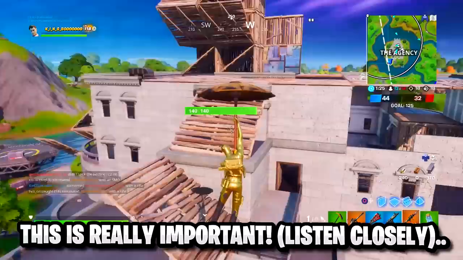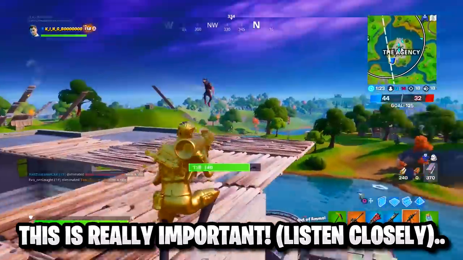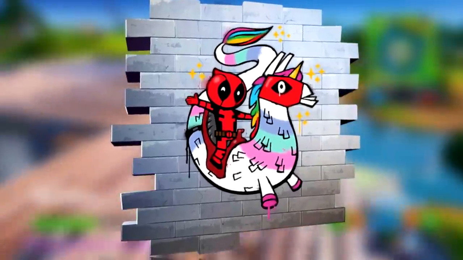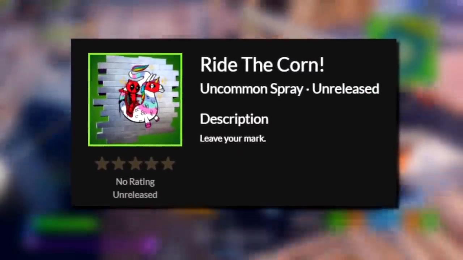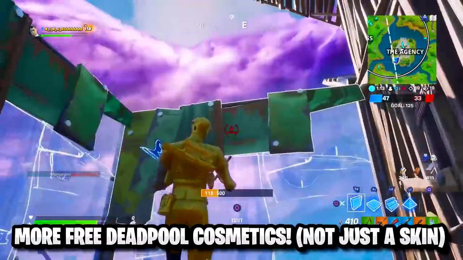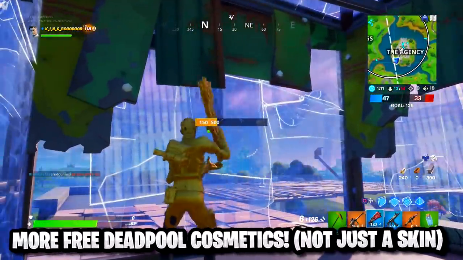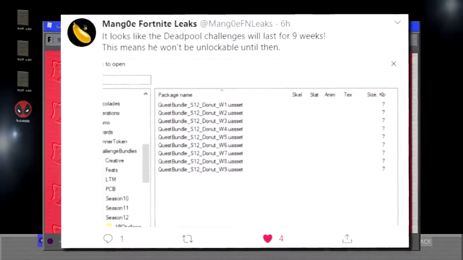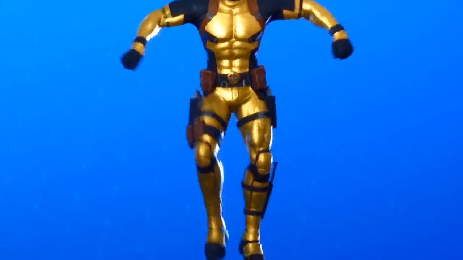Also, speaking of free sprays, that nicely moves us on to Deadpool's Week 2 challenges and how you can obtain, well, this second week reward called Ride the Corn, which also happens to be a spray set. For those of you who don't know, very quickly, we can get a free reward every week of Deadpool theme for simply completing the two challenges that are going to release 9 weeks in a row until we can unlock the Deadpool skin and eventually his gold variant that we're going to be talking about in just a second.